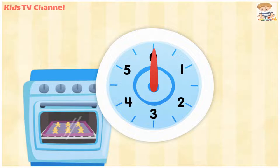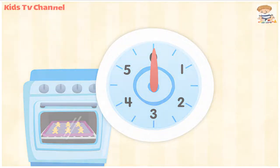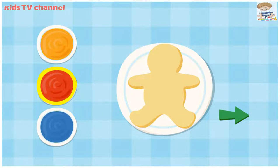Oh boy, oh boy, oh boy. Oh, me take them out of the oven and wait for them to cool. Yeah, then we decorate. Let's make cookie look pretty. Choose color and frost cookies.